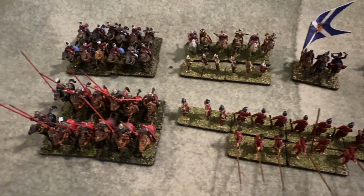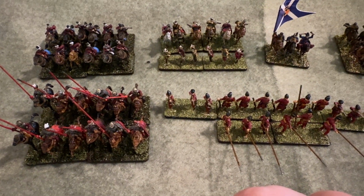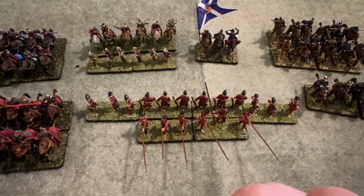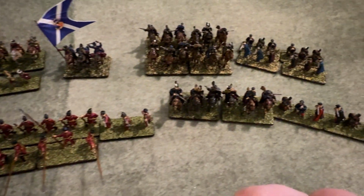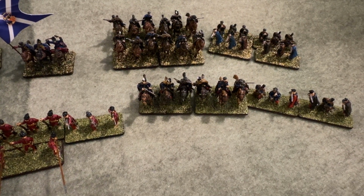And like I said, these are all figures from the Fire and Sword range from Wargamer Poland. Now, at the time of filming this video, they are between editions for Fire and Sword. I think they only just released the second edition starter boxes, and they don't have the rest of the miniatures out yet, I don't think, but they should come out with them relatively soon. And if you're watching this much later, you could go check out the Fire and Sword figures, because especially if you want to do Hungarians or Transylvanians in the Renaissance, this is the only complete range in 15mm that I know of.